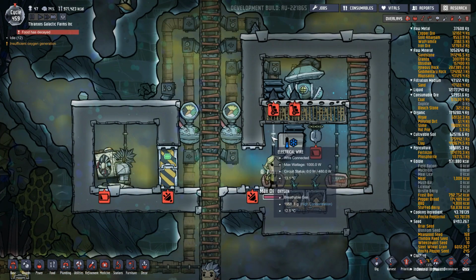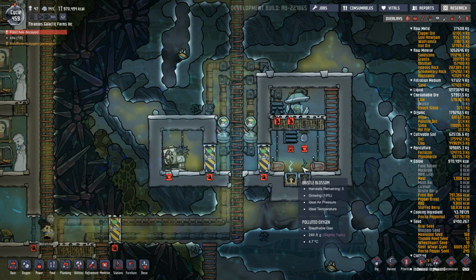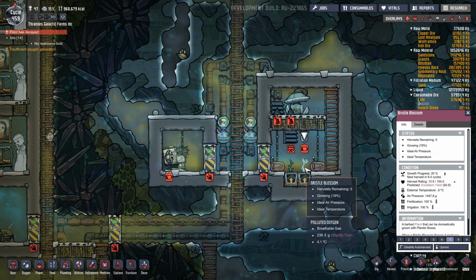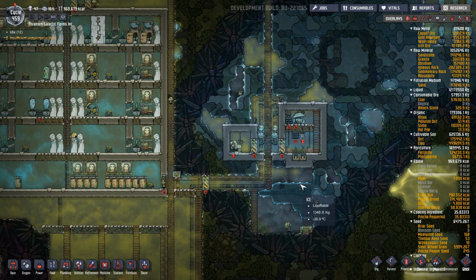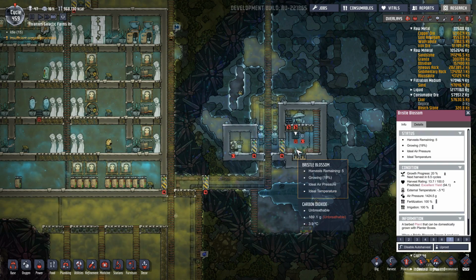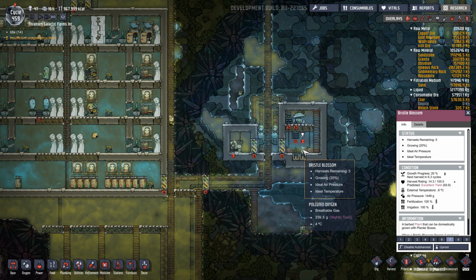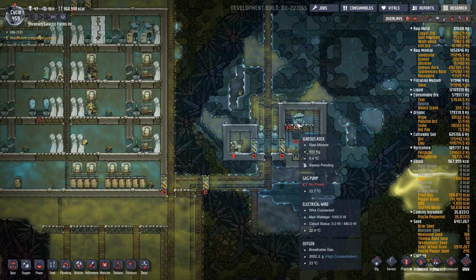Where are we with things here? Max gas pressure has been achieved. Okay. We've got little bits of polluted oxygen trapped down there. Ideal pressure, ideal temperature. Excellent yield. Great news. We've achieved it so far. The real test will be if this changes over time. You can kind of see it's bouncing back and forth between ideal temperature and not ideal temperature. But for now, everything seems to be doing okay.